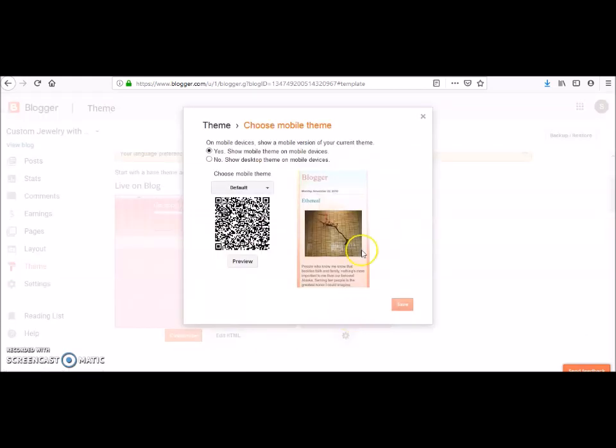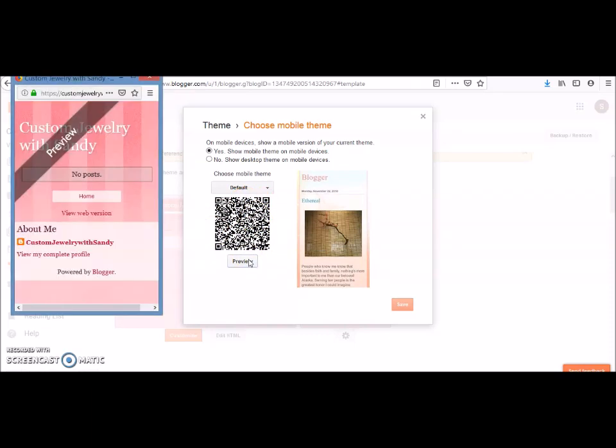If we click on the little tool here, you can see, you can show the desktop, and this is going to be your mobile theme. So if you preview this particular thing, this is your QR code. What this means right here is if you were to take a picture of this, say with your cell phone, and you wanted to put this on your business card, people would just scan this QR code and it would take them directly to your website, whether they are on their cell phone or on an iPad and they have the ability to scan this QR code, okay? So that is something that you want to keep in mind as well.